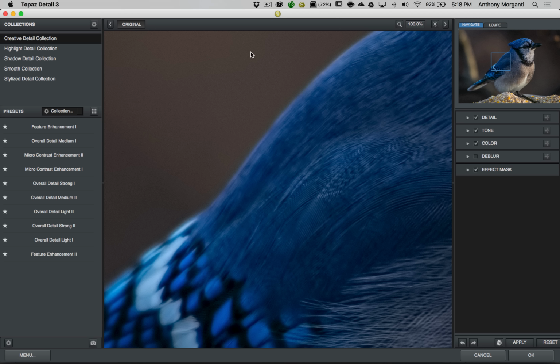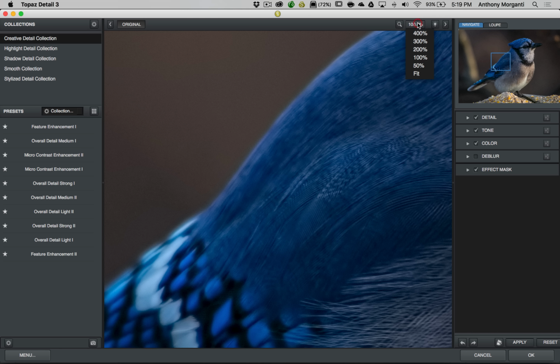And that's one thing I want to mention, is that you should always reduce noise in the image first before you do any program that is going to add detail or add sharpness to the image. So always reduce noise first. The reason being is you don't want to sharpen or add detail to the noise. So on both of these images that we're going to be doing today, I ran them through Denoise 6 before I brought them over to Detail. So always reduce noise first before you do any detail.